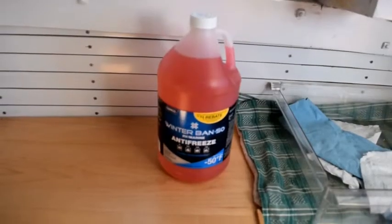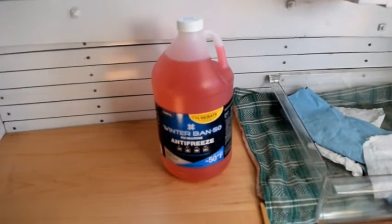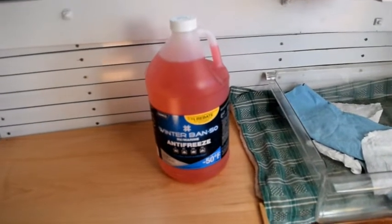Now, another thing, what antifreeze am I using? So let's take a look at the antifreeze. I'm going to explain what the options are and why I've chosen this particular option. Okay, this is the antifreeze I've chosen to use. It's just an RV marine antifreeze.